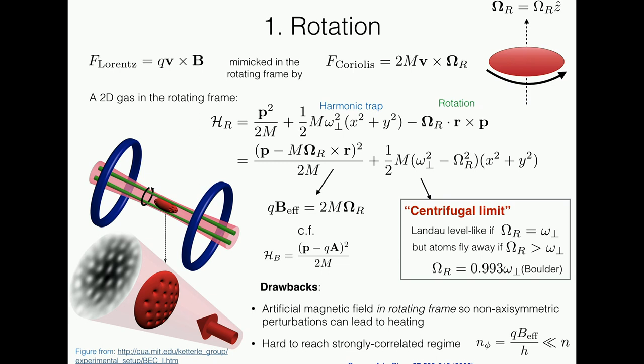Unfortunately, even if you do the absolute best that they can do in experiment, you won't get to very low filling fractions. So you won't really be able to see fractional quantum Hall physics easily with this. They have tried to come up with some ways around it, but this was one of the reasons that people said after a while, okay, we've done these rotating experiments, now let's see what else we can do, because we're not getting anywhere near the fractional quantum Hall regime experimentally. If you put in the numbers for this omega perp, I think you still end up with about two orders of magnitude more particles than magnetic flux in the system for typical experimental parameters. So a bit of a way to go.